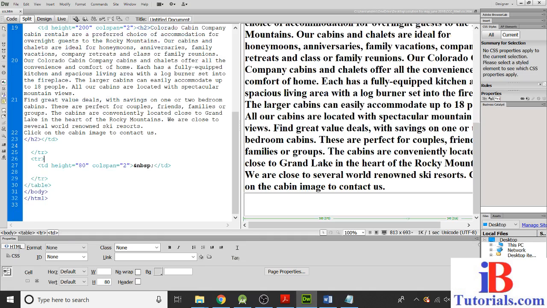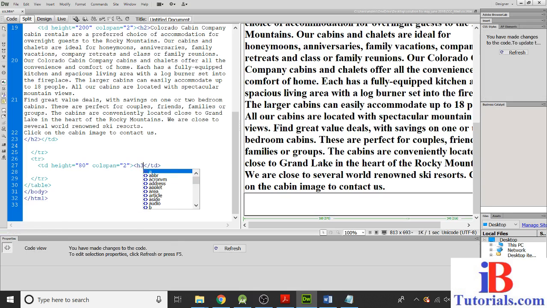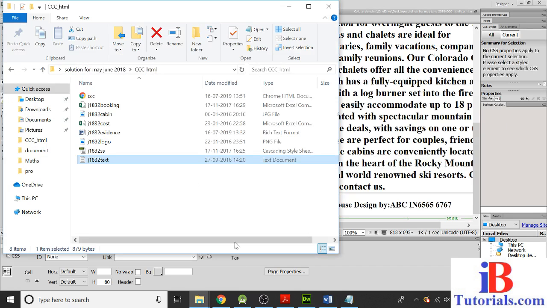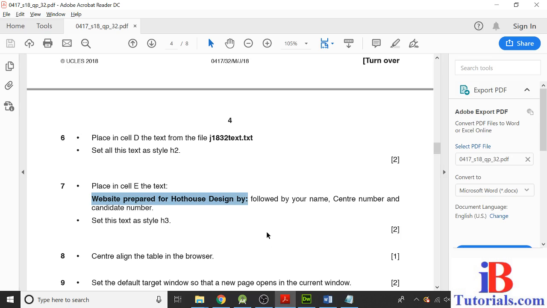Here is the TR starting, here is the TD, and I have to remove the nbsp. Then within H3 I place it: my name is ABC, the center number is this and roll number is this. Simple, done. So in this way 2 marks score.